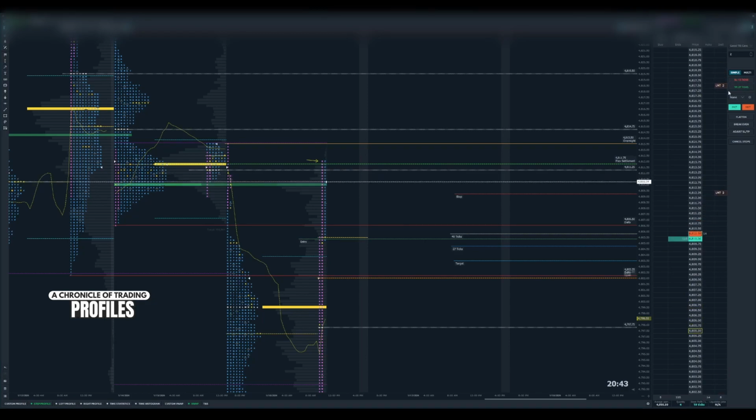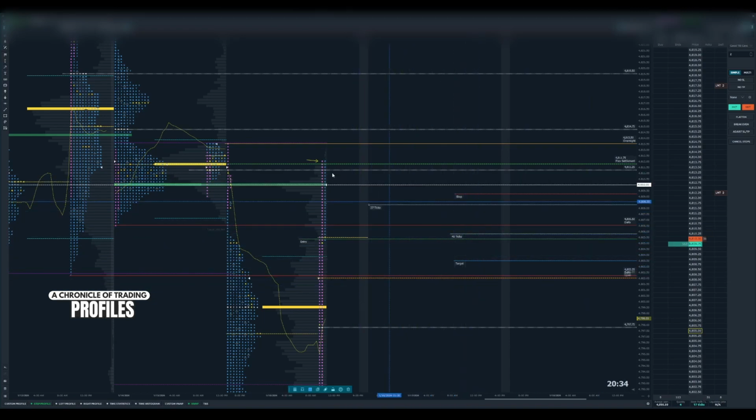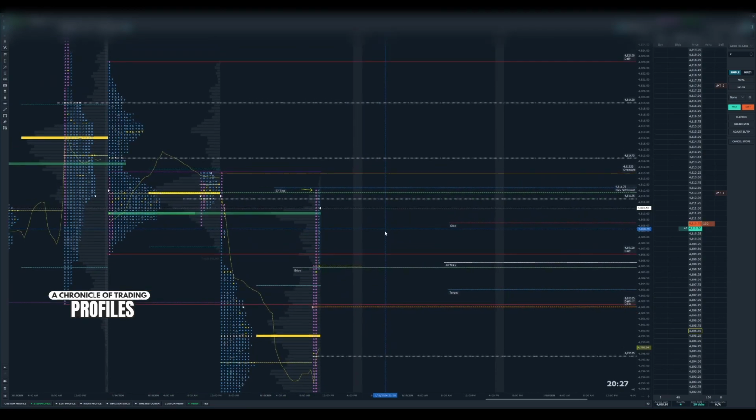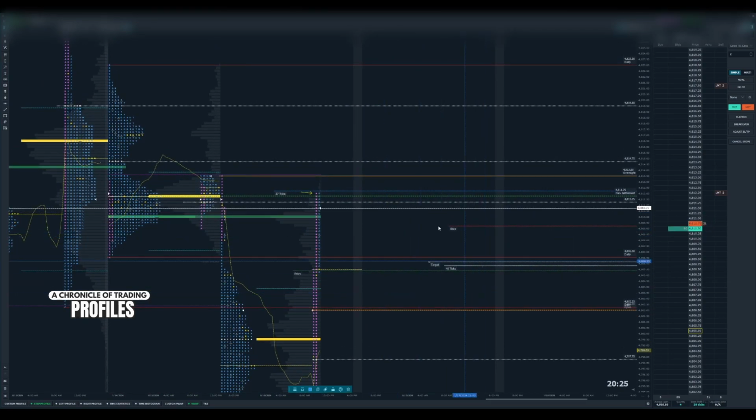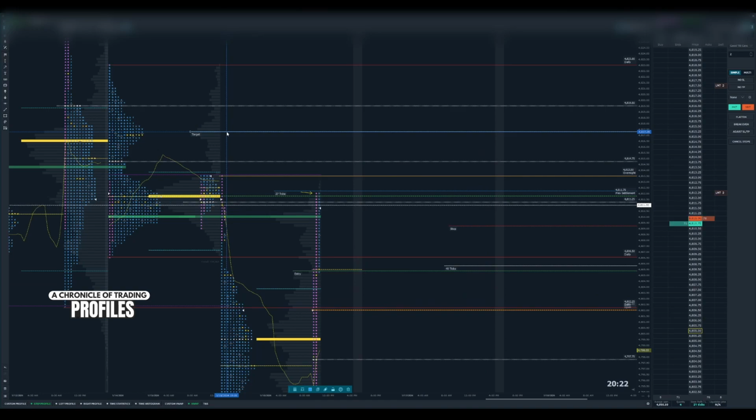Turn off the brackets. So we have one target here to fix this poor high, 12.25. That's also the 27 ticks. And then I'm looking up here, 17.25. If we can break over this high, but if we get over this overnight high, if it looks like we're going to sweep this, I'll close out of this trade. We're almost to that poor high.